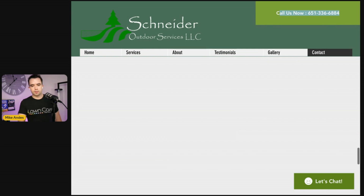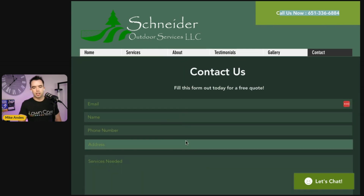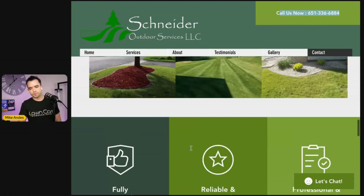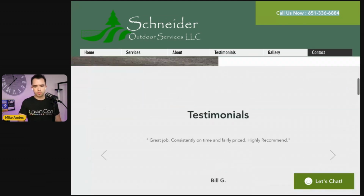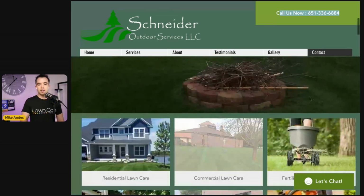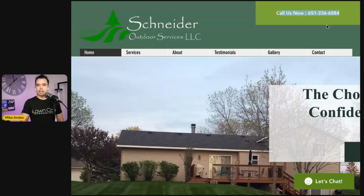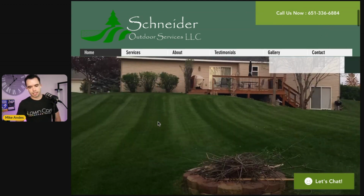So it's better than nothing, but to get to this form, you've got to scroll. Look how far we have to scroll to get this form. But the one thing I want from my website is more leads. Well, to get the form, they have to scroll to the bottom of your page, and they can't click on the button to just call you. So little things like this are what you can do to massively improve the site conversion.